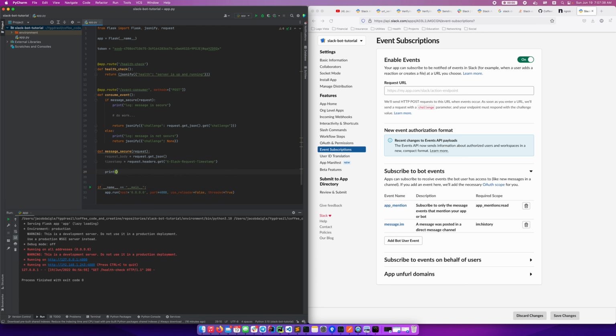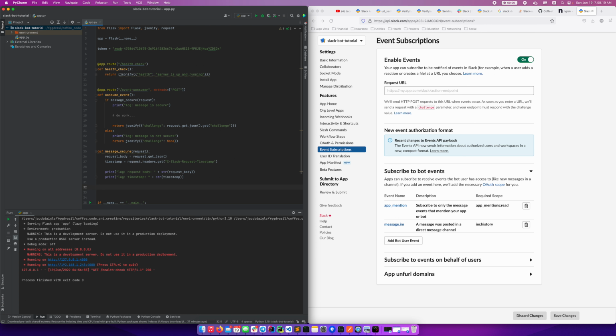Just for giggles, let's go ahead and print these out. Also, today is all about Slack bots, not necessarily building Slack web servers. In a perfect world, you would have a logger. I'm just running with print statements for brevity and simplicity. All right, so let's go ahead and print out our request body. This is going to be something to the effect of string request body, and then we will go ahead and print out our timestamp. Right, timestamp, and we'll go string timestamp. All right, so now at least we'll be able to see the data that we are working with.